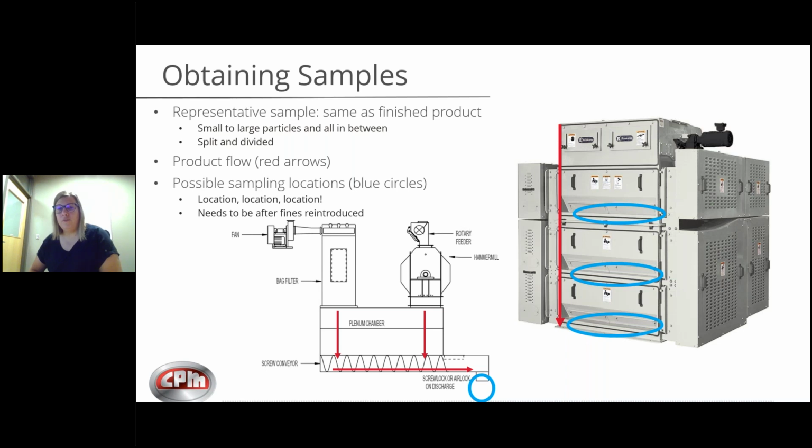And then on the roller mill, our roller mills have slides or gates that can be opened and closed to obtain a sample underneath each set of our rolls. And so on a roller mill, we have the opportunity to obtain a sample on the left, right, and middle length of those rolls. And then that also allows us to make sure that the rolls are being fed evenly across the length of those rolls, as well as making sure that that grind size is uniform across the length of those rolls. And if it's not, we're able to correct problems from there.